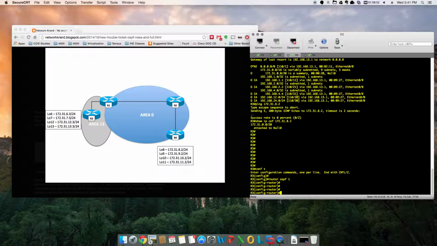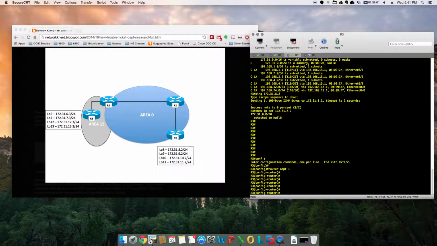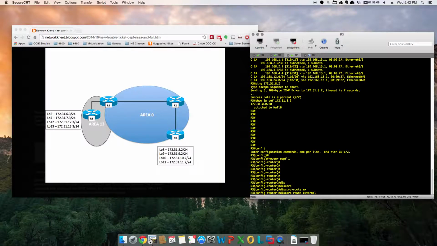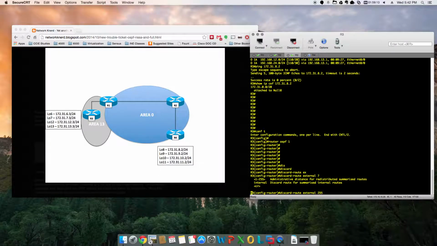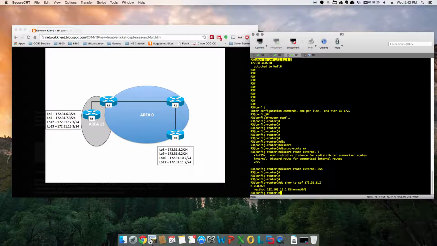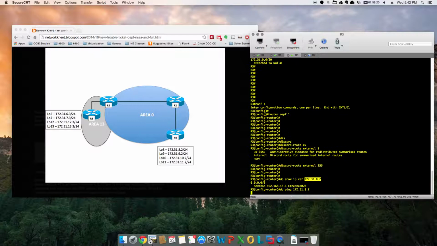So what we can do is you can either set the discard route to have an administrative distance of 255. Remember, any route that has an administrative distance of 255, your router instantly considers it unusable, and we wouldn't use it locally. So we could do that. We could do discard route. This is an external discard route that was created, and you can set your administrative distance to 255. If we do a show IP CEF now, you can see that we're not taking the discard route path anymore. And we can ping the loopback on router 4.